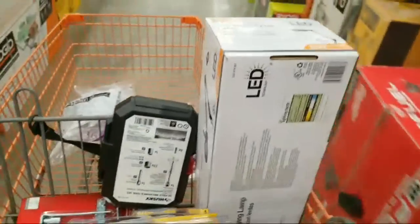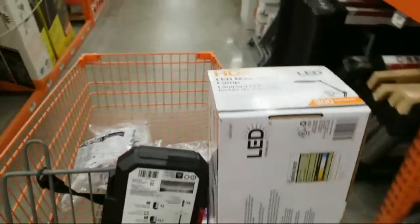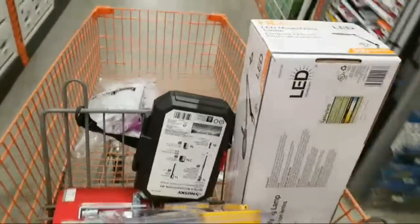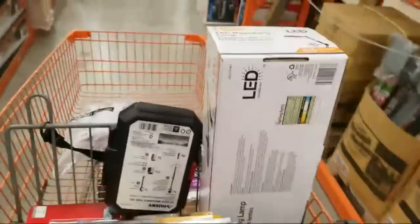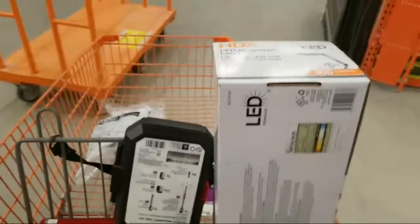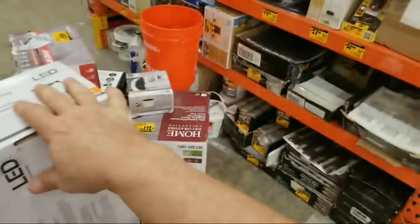I'm going to take you back to the clearance section, because what I'm going to show you tonight here, guys, epitomizes why I tell you, when you go to that clearance section at the back of Home Depot, take those items up to the register, because oftentimes the price is way lower than what you see on those yellow stickers. Because there's something about the algorithm in their cash register that when these things are on clearance, it starts off at one price and just starts slowly eroding over time. So this is part of what I'm going to get tonight for a haul. Now, let me show you something here.